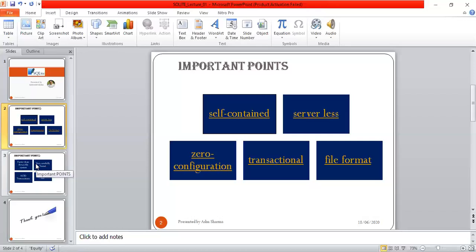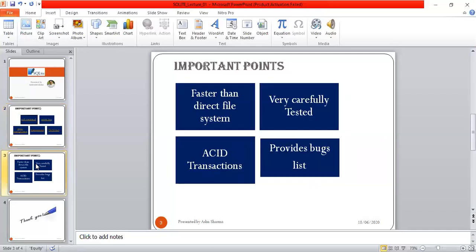Yeah, if you cover this self-contained, serverless, zero configuration, transactional file format stuff, it is really easy to use. Now, when we talk about SQLite, it is faster than the traditional direct file system. The general finding is that SQLite is competitive with and usually faster. Blobs stored in separate files on the disk, and SQLite is much faster than direct writes to disk on Windows when antivirus protection is turned on. So this is one of the constraints, that we want to use antivirus protection on the system.